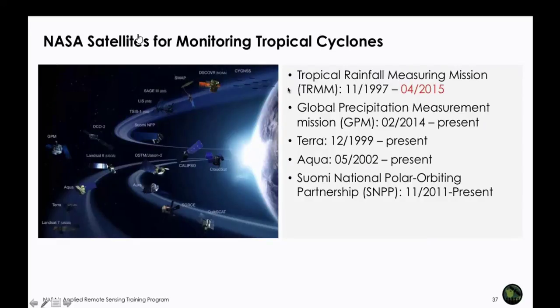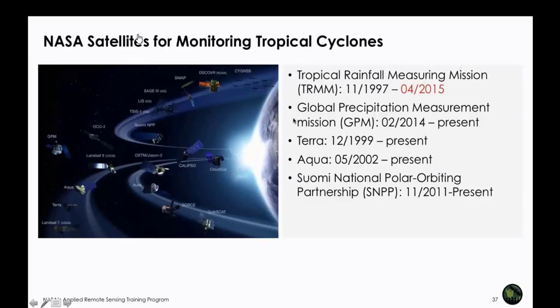So this satellite is no longer flying, but these data are very useful because they provide a history of precipitation related to tropical storms. And as the name suggests, it focuses on the tropics. So it provides information about tropical rainfall associated with storms. And so it's very important data, a satellite to keep in mind.